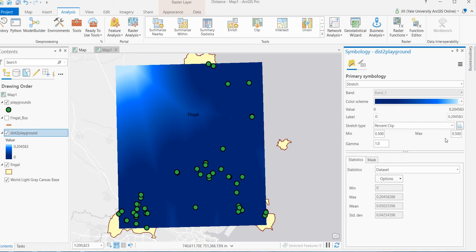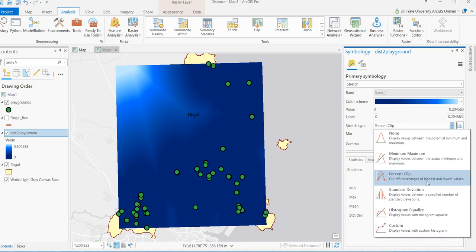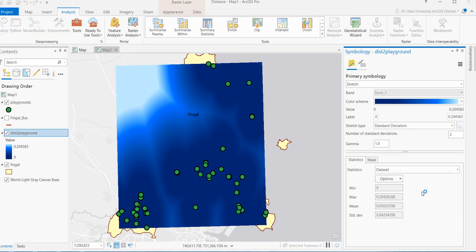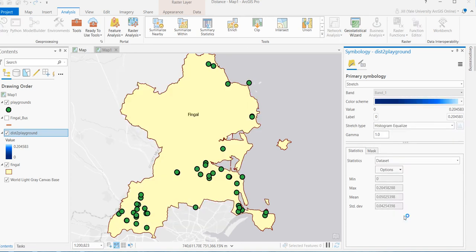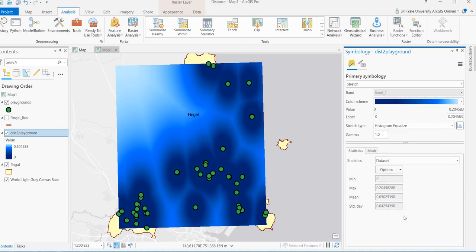And, oh, that's very pretty with the little white starburst in the upper corner there, but it doesn't really tell us about distance close to our playgrounds. So we could change the stretch here to something that shows us a little more contrast. So now in this image, the dark areas are very close, and then you have a gentle gradation of color as you get further away from the playgrounds. That's a nice symbology. I like that.